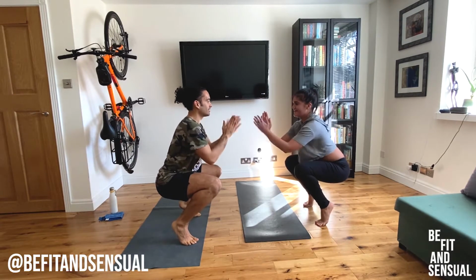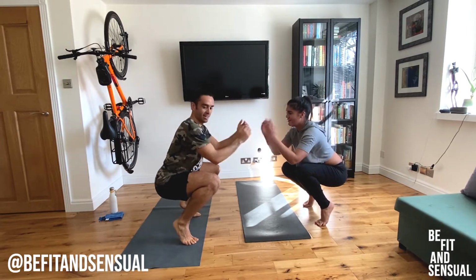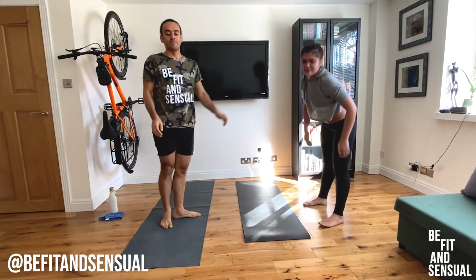The itty bitsy slide. I don't even know. Come up. Yeah, I definitely sucked at that one.